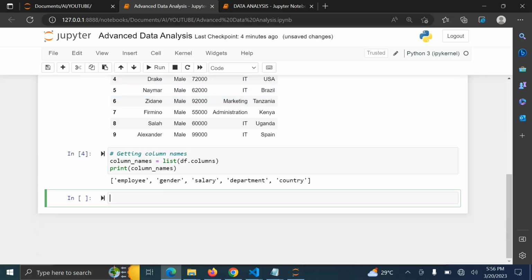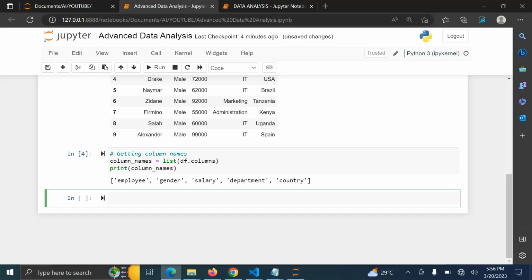So after getting the column names, the next thing we're going to do is try to figure out who is the most paid employee, the employee with the highest salary.